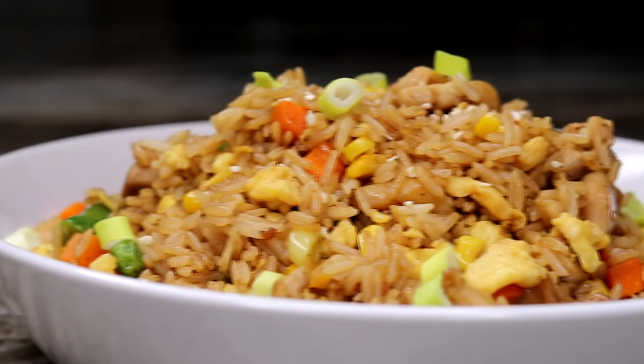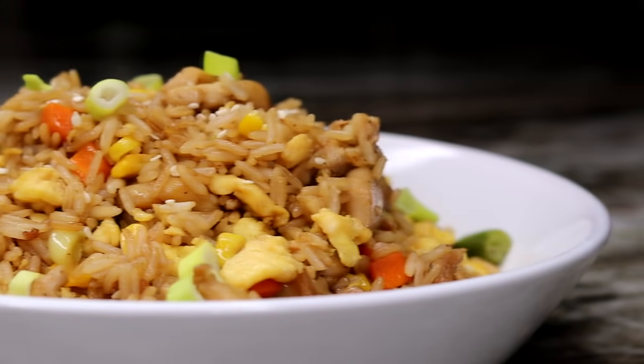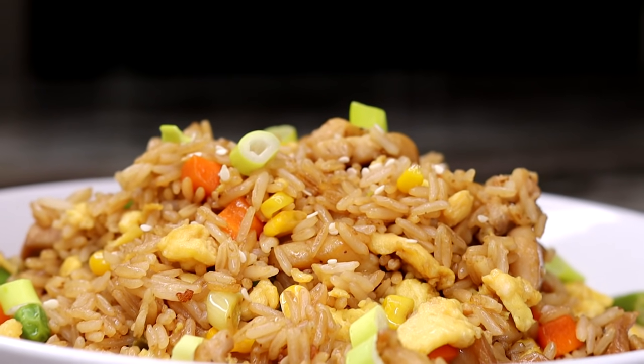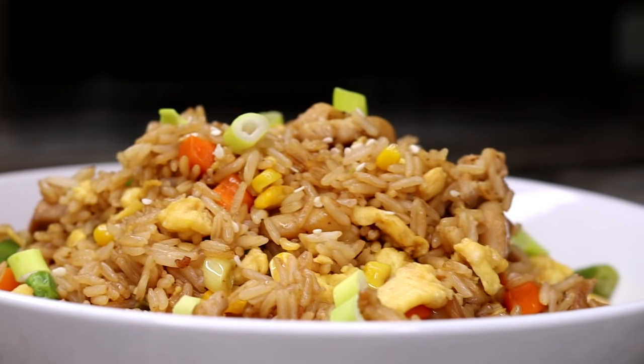I hope you guys enjoy this recipe. I hope you guys actually try this, because this right here is bomb. I love me some fried rice. When I say this, just believe it. This right here is a hit.